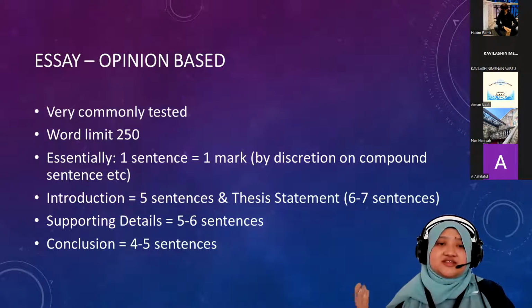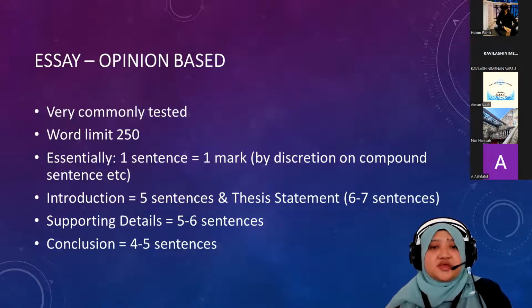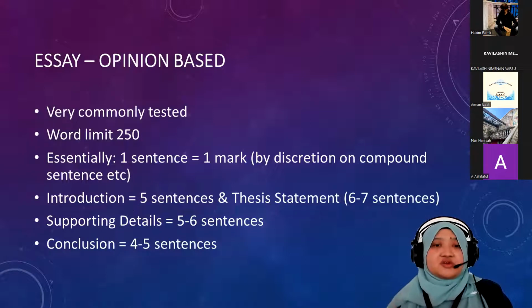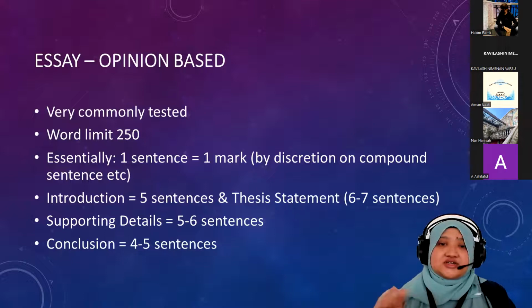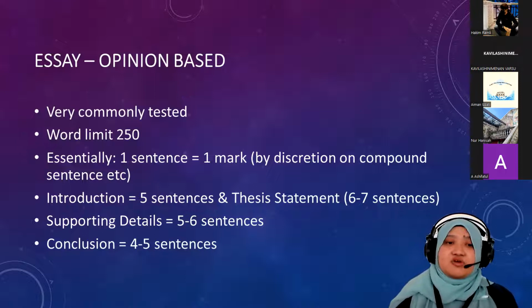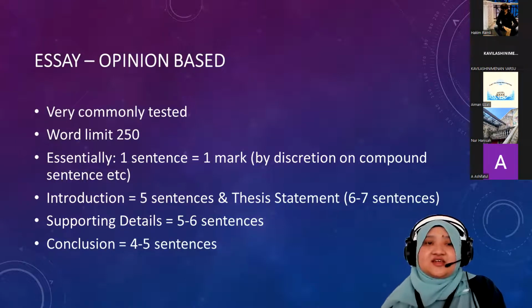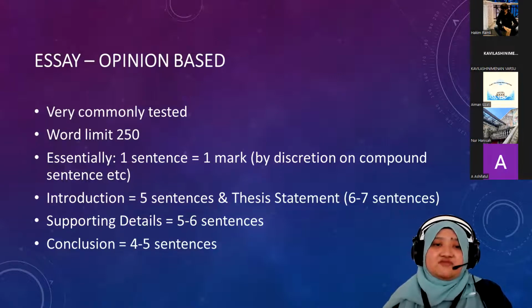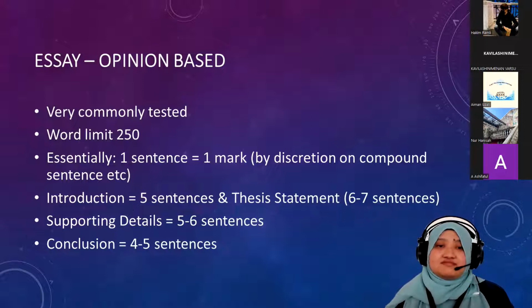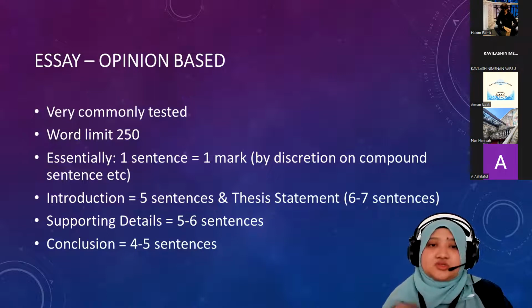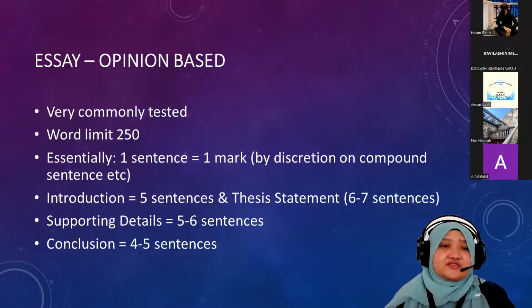So if let's say one sentence is about 10 words, then essentially one sentence is equated to 1 mark. Pretty much. So if you write more sentences, we can actually give you a discretion in a way that perhaps the first sentence has more errors than the second sentence. So we will choose the second sentence to give you a grade. But if you only write 2 to 3 sentences and that is it, then that is what will be graded. So you could basically think of it this way.